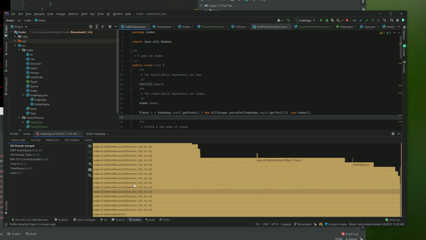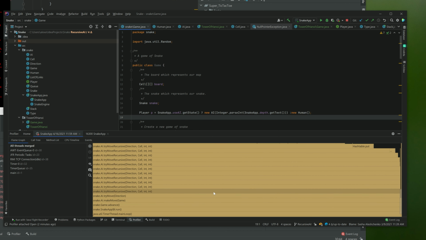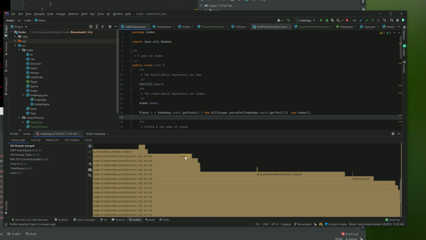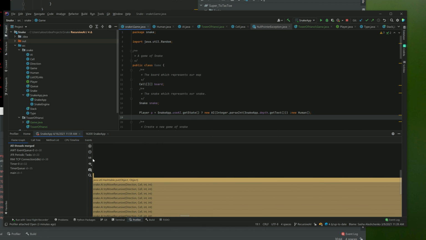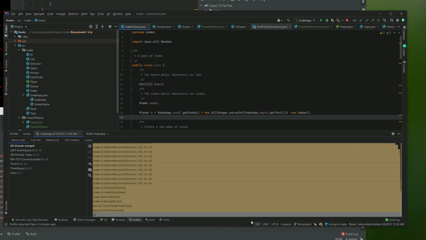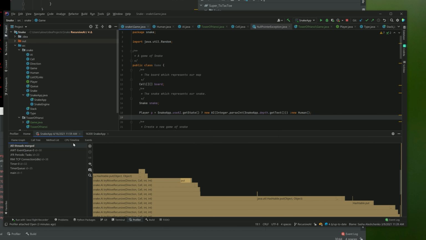It goes up to our depth, so this should be 10 times. And this happens often, less often. And almost every time it goes put into a hash map, which takes a lot less time. So you can see that most of the time is taken up by going try move recursive. A bit of the time is going to hash table put. And this gives us some insight into how our app was running.